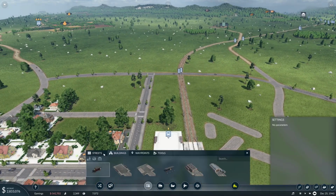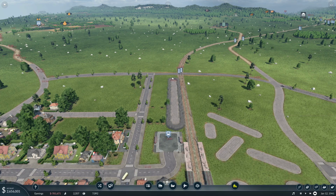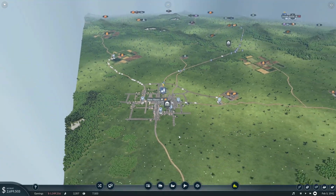What I will also do is just add a little bit of a street just in here, not connected to anything, just to make sure that we don't have anything. Ooh, actually, and maybe even two streets. I don't mind if these two streets are connected to one another. I just don't want them connected to that side, just to make sure we've got a little bit more room for further expansion, potentially in this location.